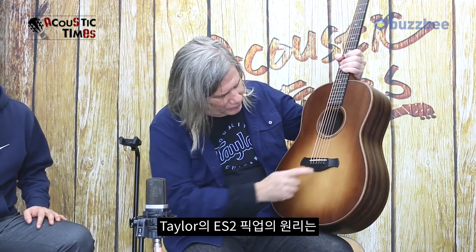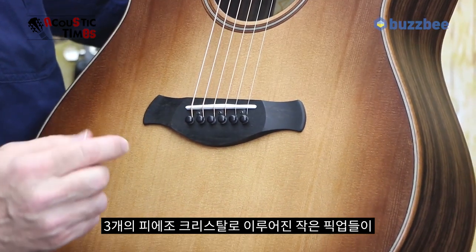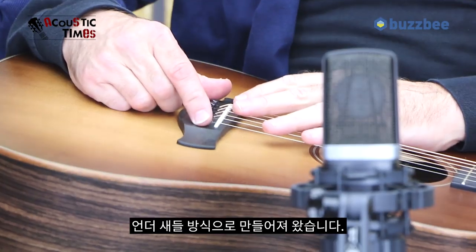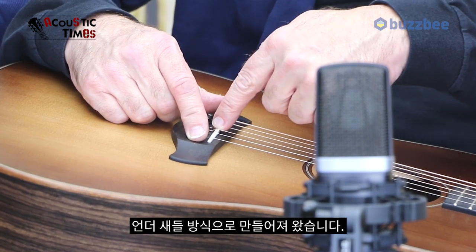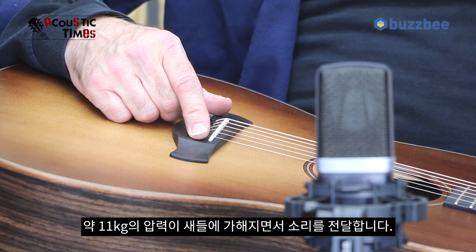On the ES2, there are three little pickups here that are actually piezo crystals. And they touch the back of the saddle instead of being underneath the bottom. Most of the time when you use a piezo type design, the pickup sits below the saddle. It works on pressure. So when you string a guitar up to pitch, there's about 25 pounds, I don't know what it is in kilograms, 25 pounds of pressure that push down on the saddle. And that's how a piezo pickup works, with pressure. But with this design, it's barely touching the back of the saddle. So the three pickups can move as the saddle vibrates, and there's very little pressure on them. There's plenty of room. It actually does move a little bit in there.